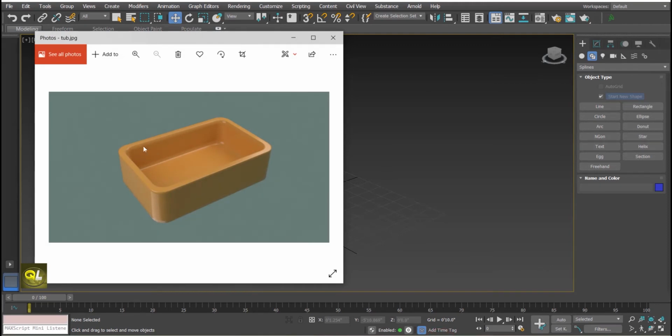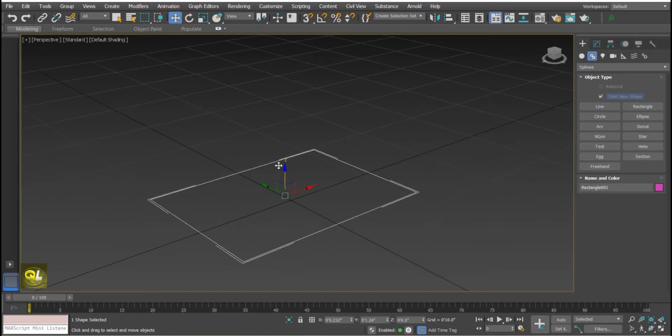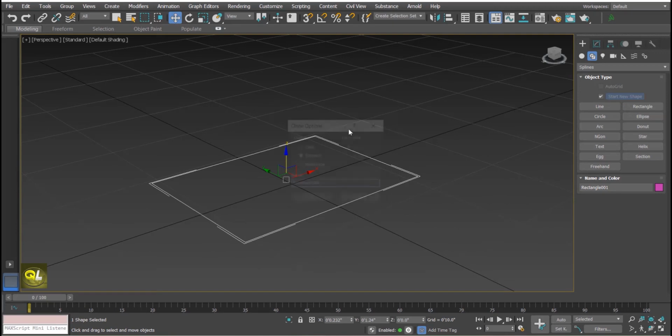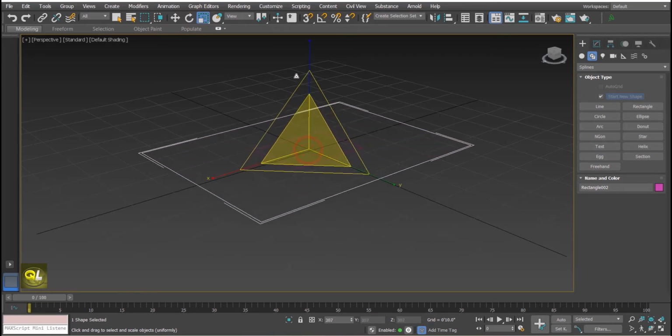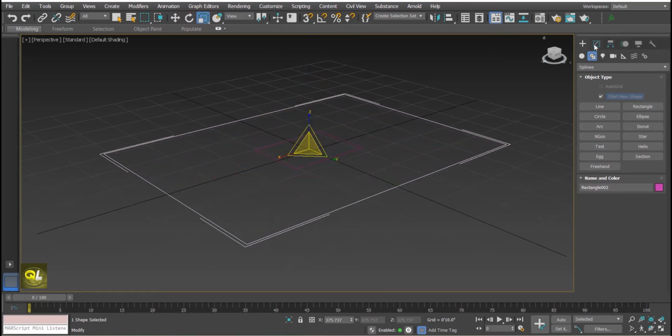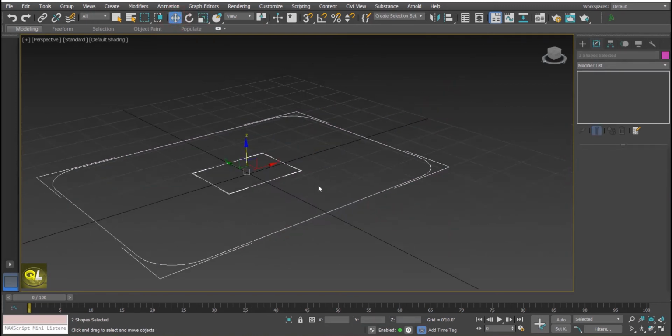Now to create this object, we need to create some outlines. So we need to create outline for the base and we need to create some outline for the top. So first of all, we will create a rectangle for the base, something like this, and let's create a copy of this and scale, and at the corners we want a little roundness. So we can increase the corner radius. So we have created two shapes, that is for the base.